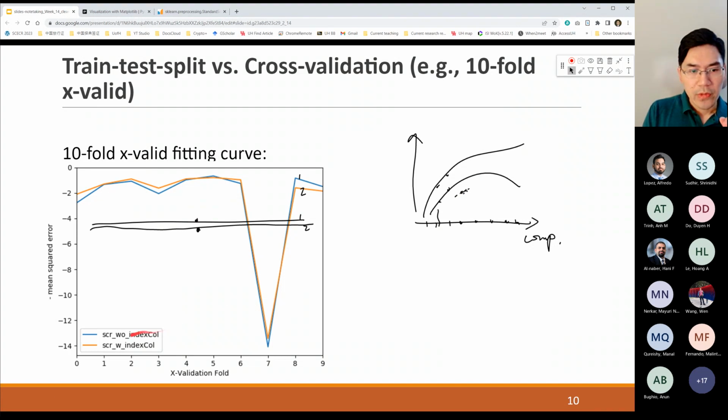And one last point. Maybe because of the confusion that some are having, some may think that this is the curve, so you are supposed to pick one of these models, but not really. This is just one model, two models here. You are not picking the fold. The 10 folds are holistic.